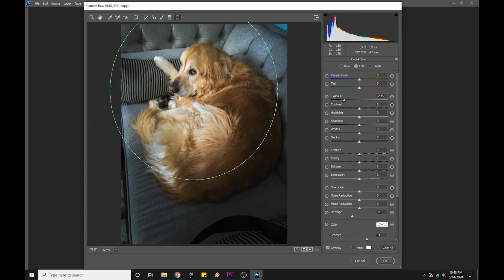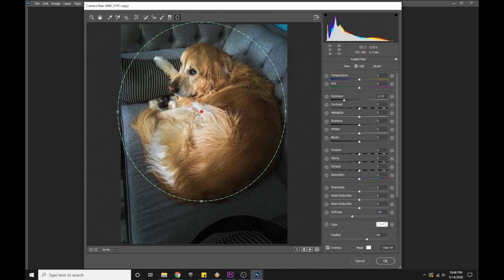So this is like putting a halo around your image, but again using the same controls like the one we did earlier, but this one is only within the bounding circular areas.